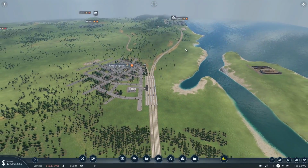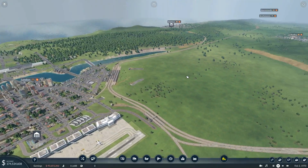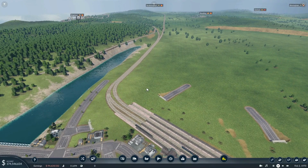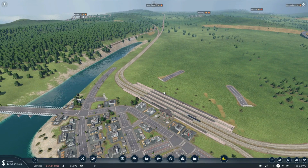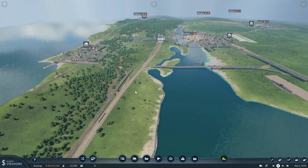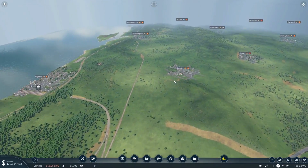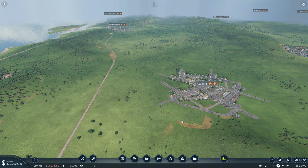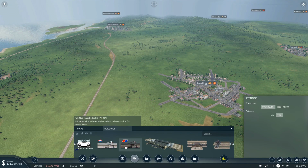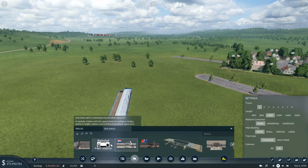Okay, sweet. Right, a new line. A new line is about to be born. It's gonna go from London. This is London West. I've got it as something else, which is odd. Wait, where's that 4? Oh, you're still down here, that's okay. Right, so we are going to go out to Reading. Reading is going to be the first stop. Again, we shall have passenger, platform. Which one do we want to go with? Network Southeast. I like this Dutch one. Although the buildings on it look kind of weird. I think we go with that.